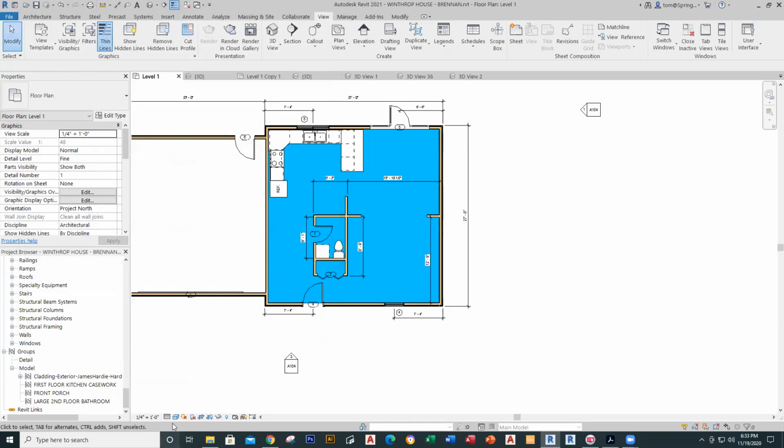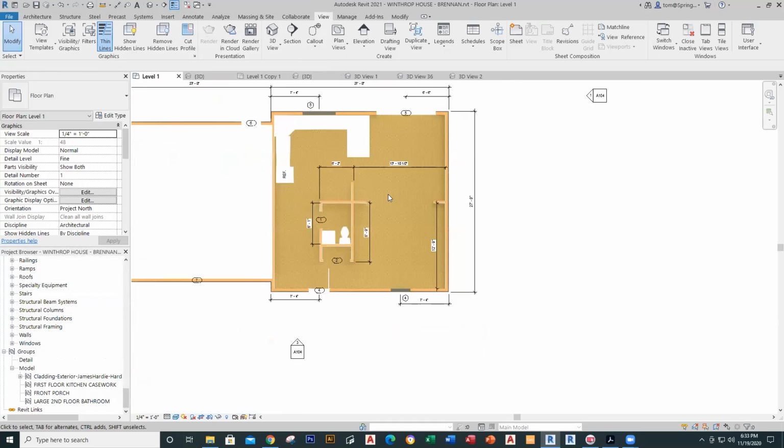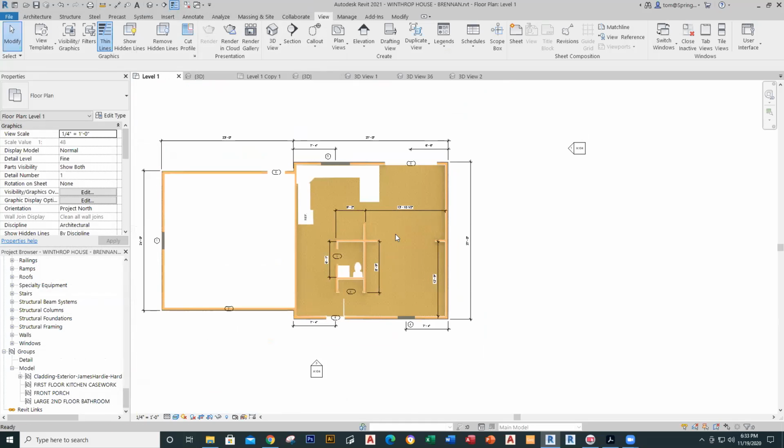So now we have that, and I'm going to give it a little different look here. I'm going to give it consistent colors. Then I'm going to give it a realistic look right here. When I do that, it gives me kind of a Berber-like look, kind of a Berber that we probably would never choose. We could fix the colors later and do the textures, but right now we have a floor.